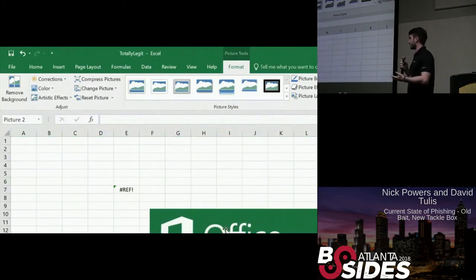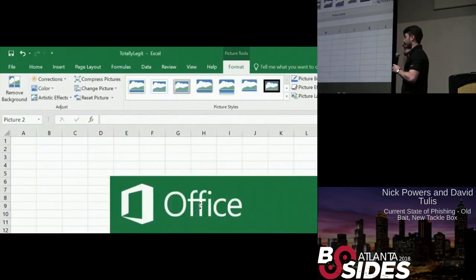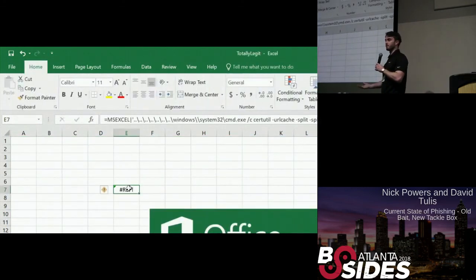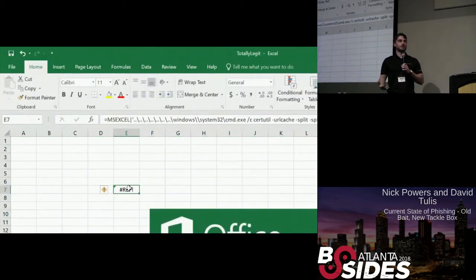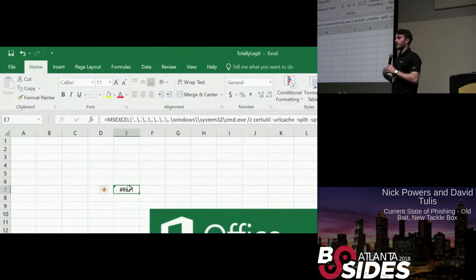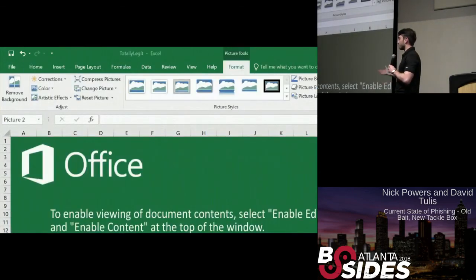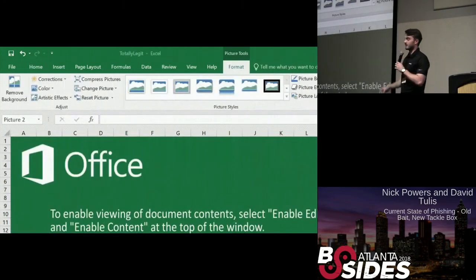So here's another short little GIF of just showing you what I've used this DDE on engagements, and it's been a very, very successful variation of this. But I've also seen this from blue teamers that have sent me payloads that have actually been sent to companies for actually trying to compromise them. Just put a picture, and people that are not security focused or technically inclined open an Excel document, and if they already have the inclination, like, I really need to see this, this is really urgent, and there's a picture that matches the color and it says, hey, Microsoft Office, you need to enable content, they're probably going to do it. But you can see the DDE only consists of the string that I showed you previously, that content's in that cell.